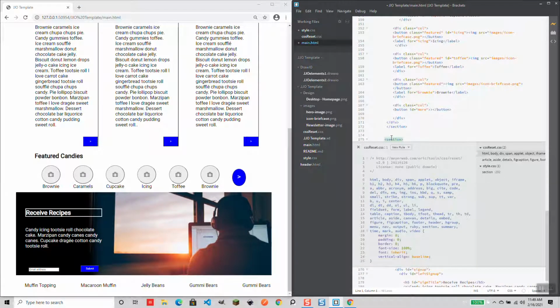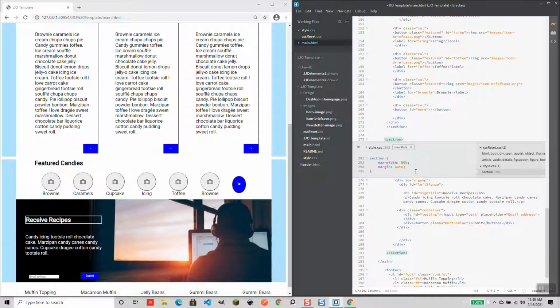It automatically drops the CSS panel. Now all of this is the CSS reset, so that's confusing. Let's ignore it. Over here is the actual section that we've highlighted. I click on that section, and as you can see, it shows me exactly what the CSS is that has been applied to that tag.